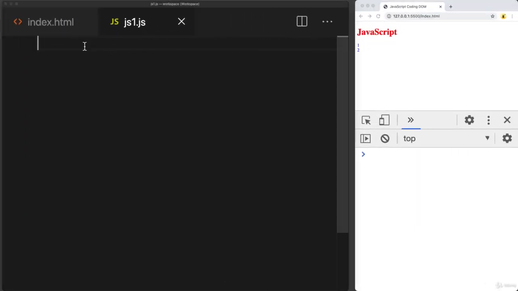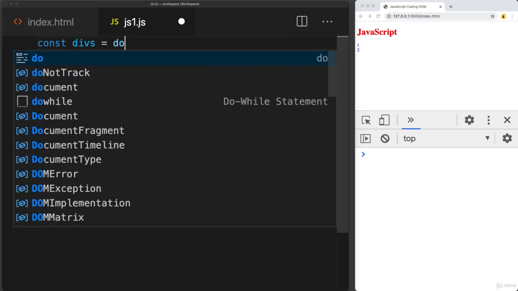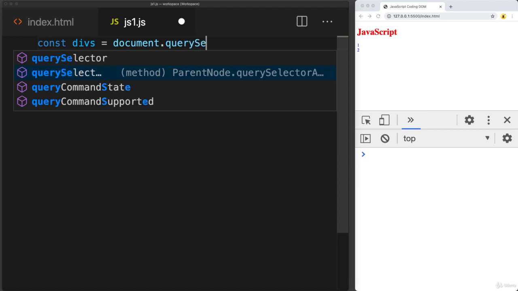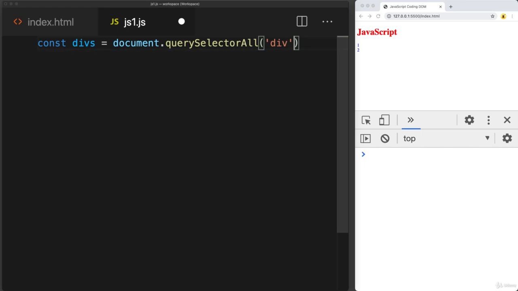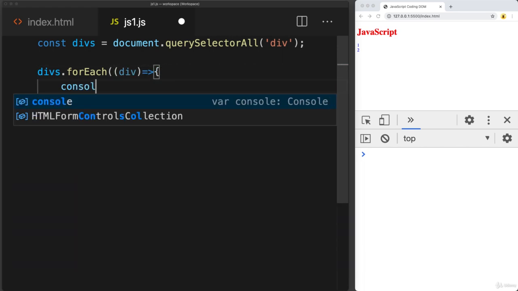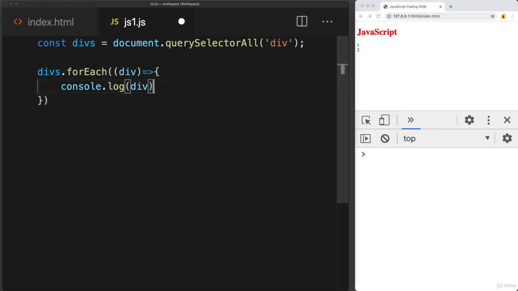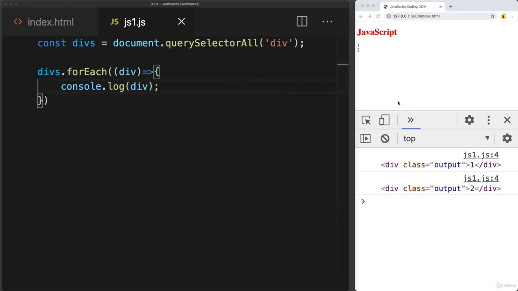So that div has now just been added to the bottom of the web page elements. A selection of some of the elements on the page. So is what we learned in the last lesson, where we can use the document object, and in this case we want to select both of the divs, so we're going to use query selector all for this, and selecting each one of the matching selectors. So that gives us both of the divs within the selection, and for divs using for each will loop through and return back each item within the node list as a div. And for now we can just console log it out just to make sure that we've selected the elements properly before we try to make a manipulation of the element.